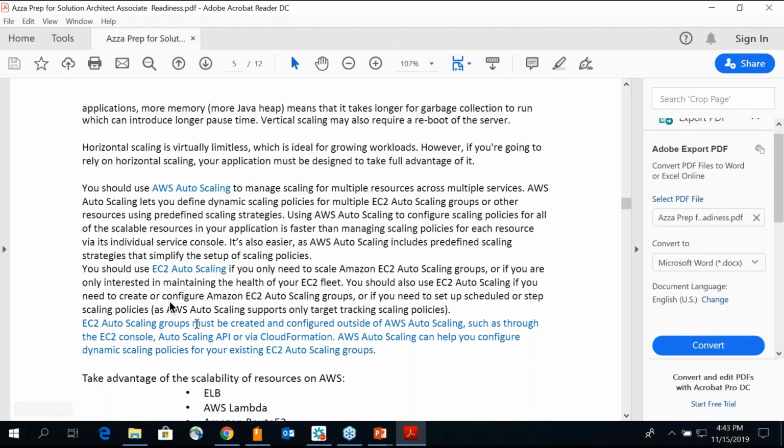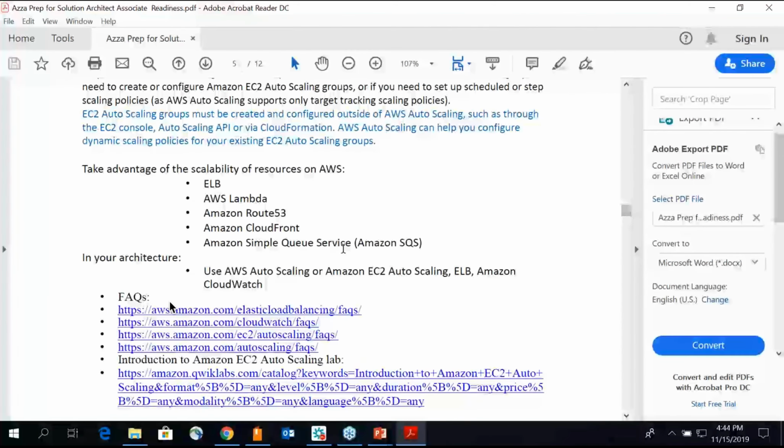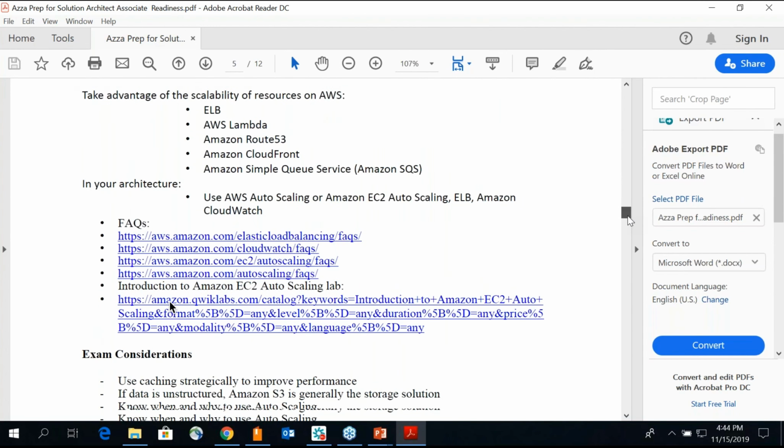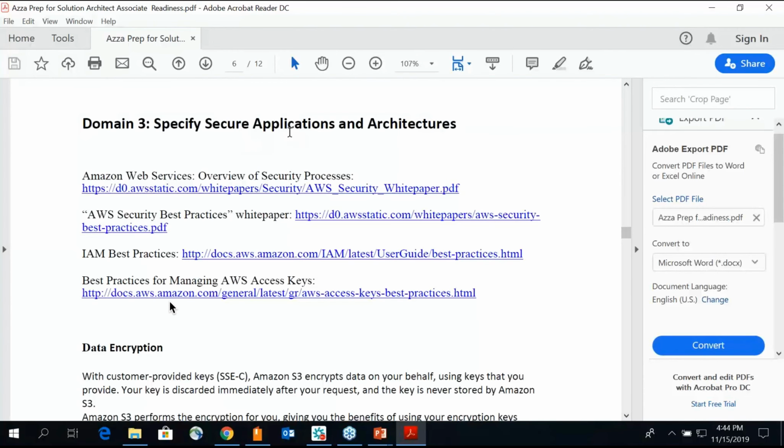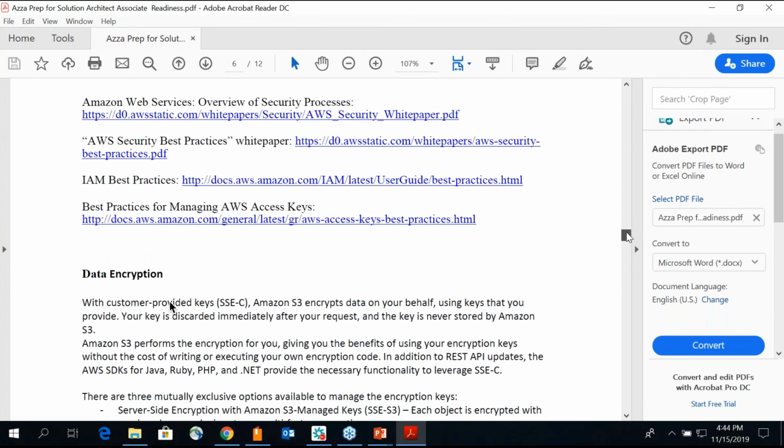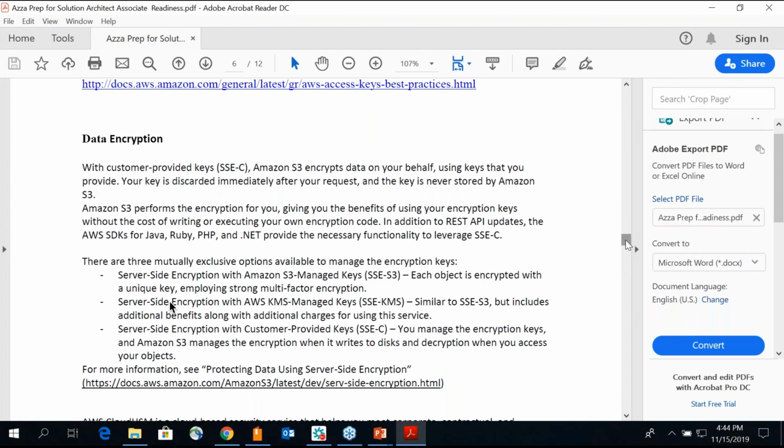When you're doing EC2 autoscaling, review the launch configuration and how you create autoscaling groups. And within the group, after you set up your scale out and scale in rules, review all that. Make sure you review the difference between SQS and SNS. All that is in here. And in securing your application, just remember roles. Always use roles when you're in AWS. Make sure you understand your data.